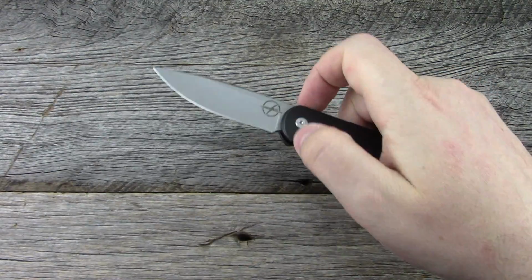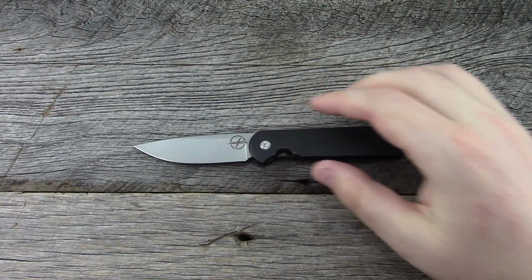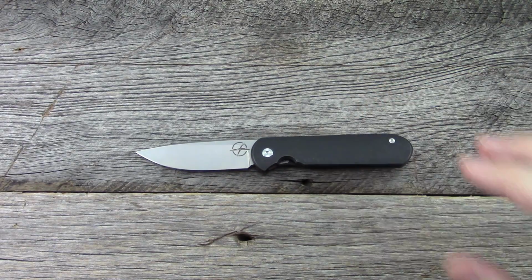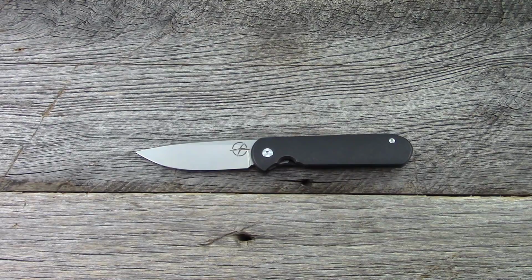But yeah, so let's talk about drop day, and then I kind of want to talk about why I think this knife is so popular. The initial drop day, demand was so high, people crashed the server. They had to regroup and come back, beef up the server, and try to do a second drop day. Well, unfortunately, even with the beefed up server traffic ability, the server crashed again. And so they made a post that said, hey guys, sorry, we're going to have to regroup and try again.